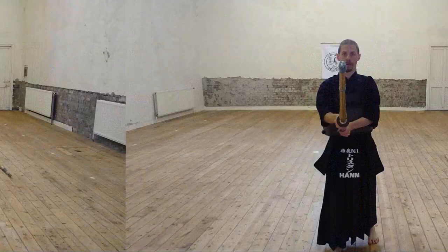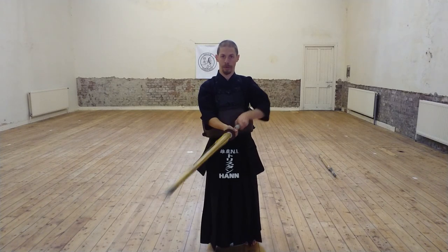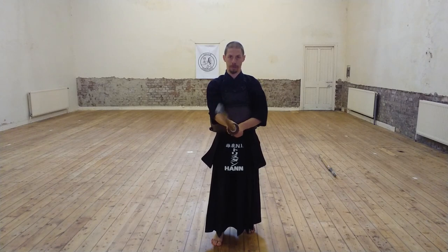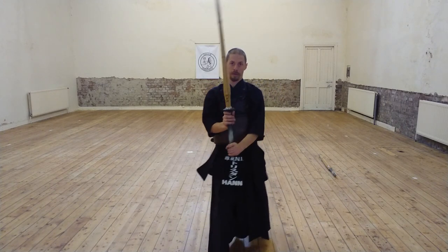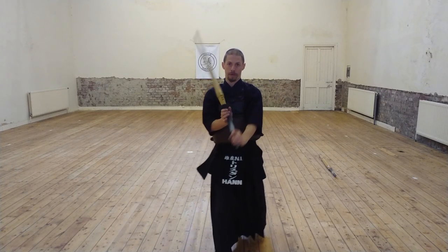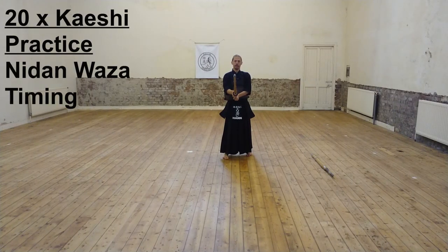Okay, so this next exercise is basically like kote ga ishikote, but we're going to do it from chudan to chudan. So stepping forward, drop the shinai down on your right hand side and over, and then stepping back on the left hand side and over. And we're going to do this in a kote men style timing, like Nidan Waza style timing. So it should be bam bam, bam bam, bam bam. Okay, and we're going to do 20 of these. Hajime.